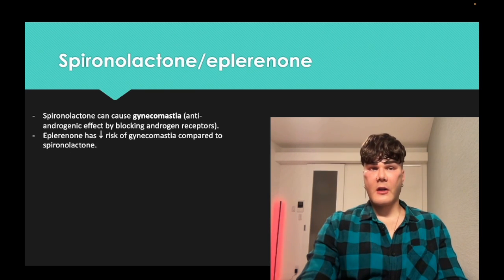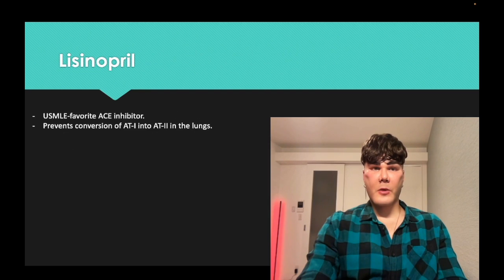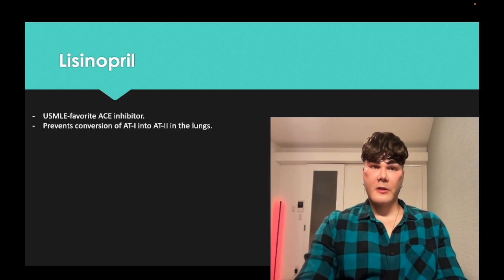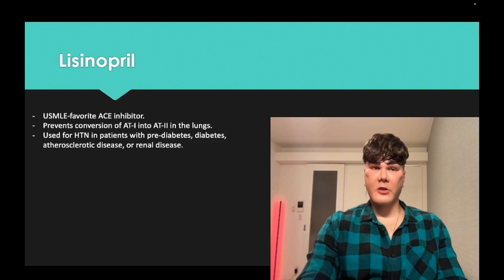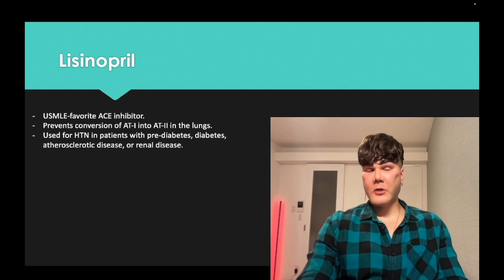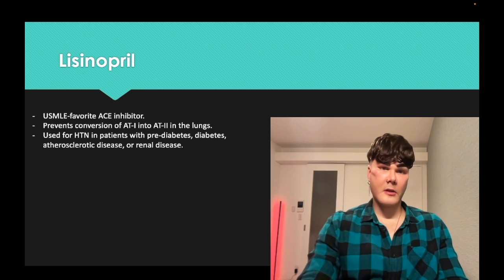Spironolactone is anti-androgenic and causes gynecomastia. Eplerenone has lesser risk of gynecomastia compared to spironolactone. Lisinopril, an ACE inhibitor, is the USMLE favorite, the one that tends to show up all the time. Obviously, there's others like enalapril, captopril, and it's used for patients who are pre-diabetic, diabetic, atherosclerotic disease, renal disease, any proteinuria, any increased creatinine or renin, you give ACE inhibitor, okay?